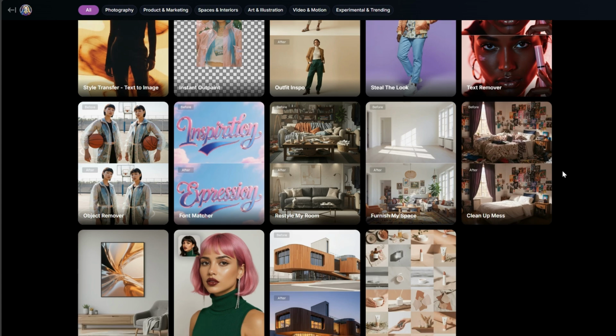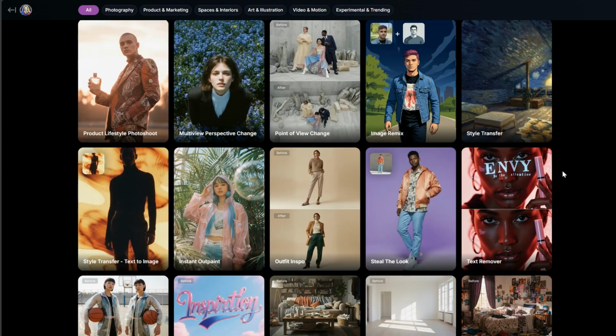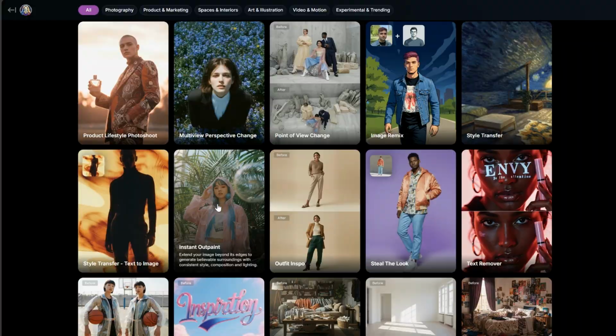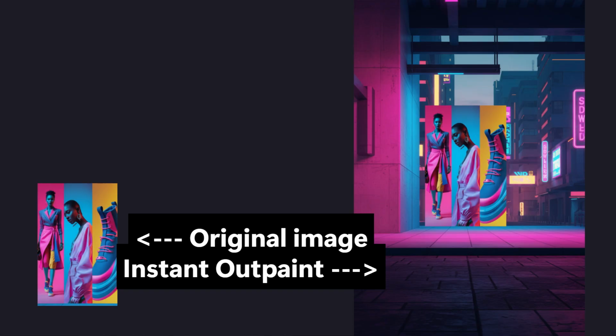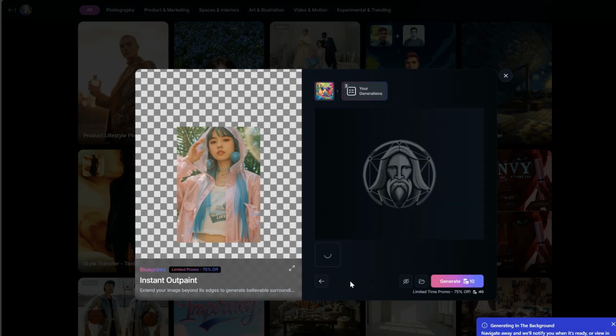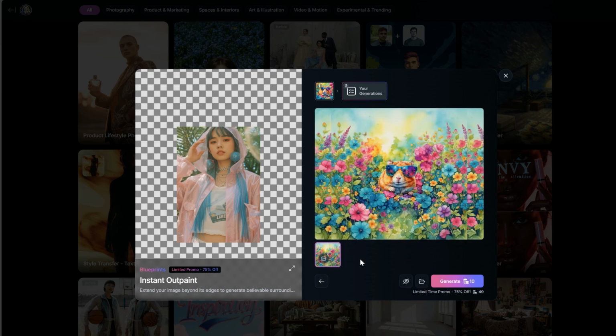What should we try? And this is one I've tried before actually, and I want to show you this. I had some others where it just zoomed out far too much and then had to add so much imagination in terms of what could possibly be in the outside. So let's try this. I think I'd probably only want it to add like 10%, maybe 15%, whereas it seems to add quite a lot more. Might be good to be able to put in a prompt about what should be in the background.